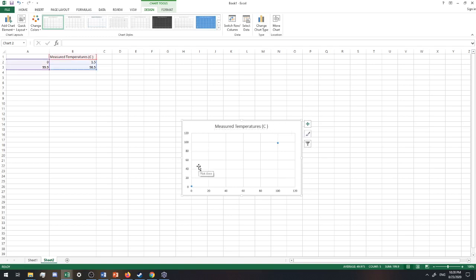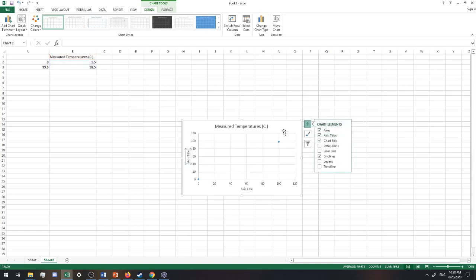So now that I have this graph, I need to do a few things. First, I want to label my axes. If you go here, you'll see this little green thing. If you click on that, it'll let you add stuff, and I want to add axes titles. So my x-axis was my expected temperatures, and they were in Celsius.